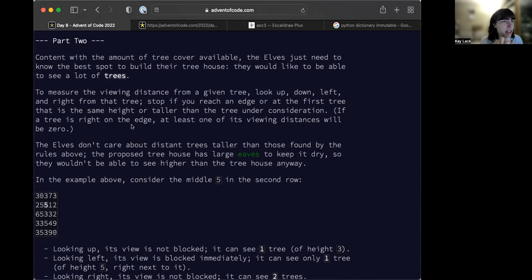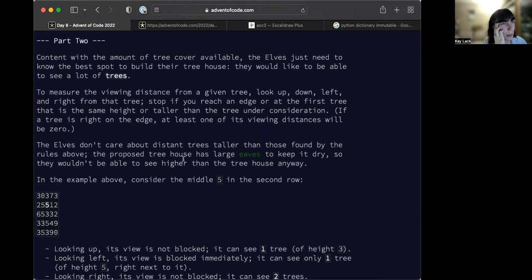If the tree is right on an edge, at least one of its viewing distances will be 0. The elves don't care about distant trees taller than those found by the rules above. The proposed tree house has large eaves to keep it dry, so they wouldn't be able to see higher than the tree house anyway.